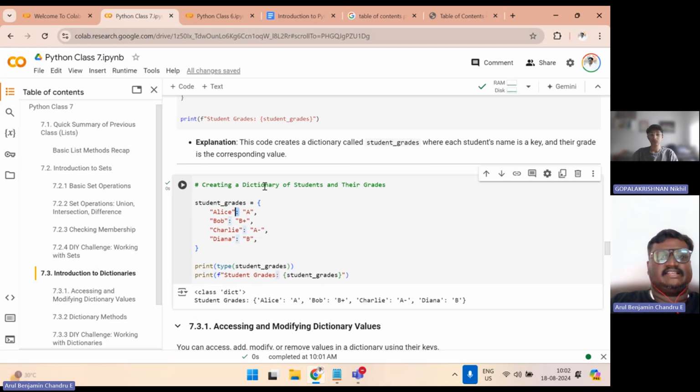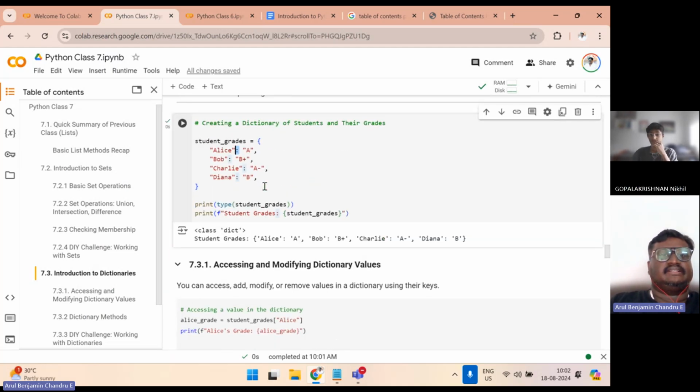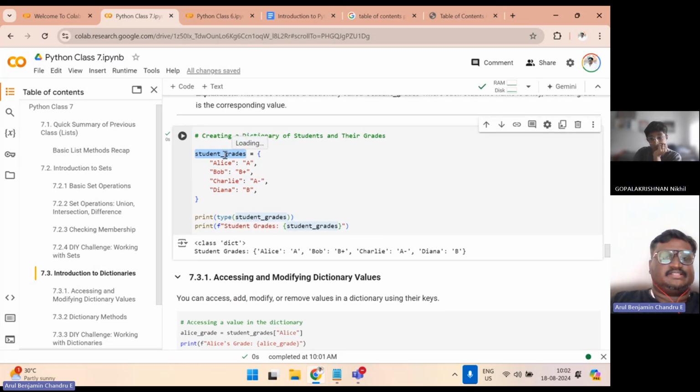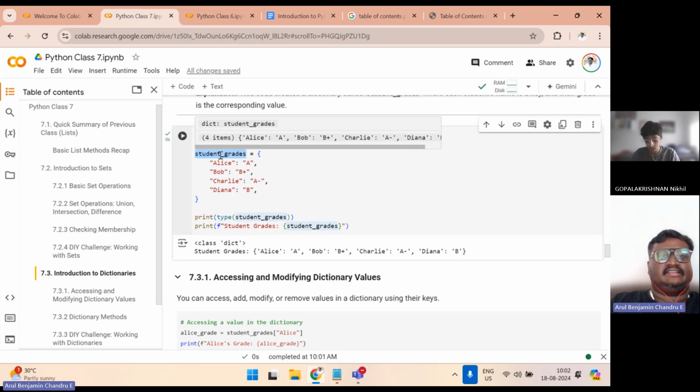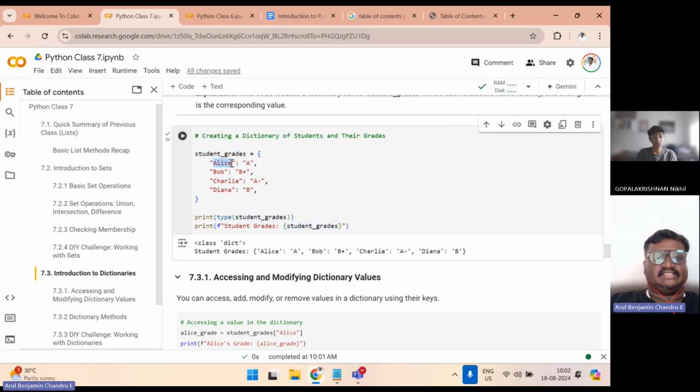In our example, we have student grades, which is our dictionary. If I hover over it, it says a dict of student grades. This data type is a dictionary and it contains 4 items. Every item has a key and a value.